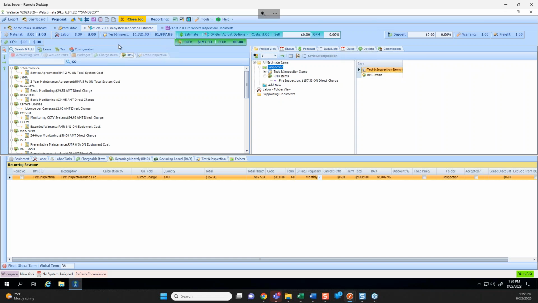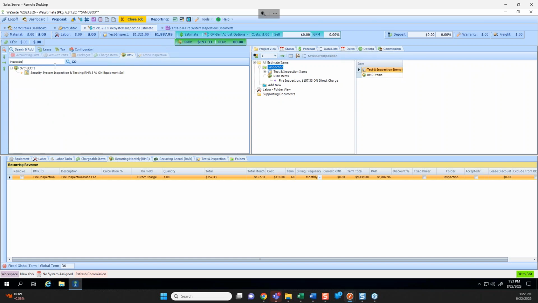So that's 8 hours, sold as either labor, or if you are selling this as recurring, they would add a recurring item for $0 and call it, whatever, inspection. They'd have an item in here for inspection, drag it over, and enter in a total.